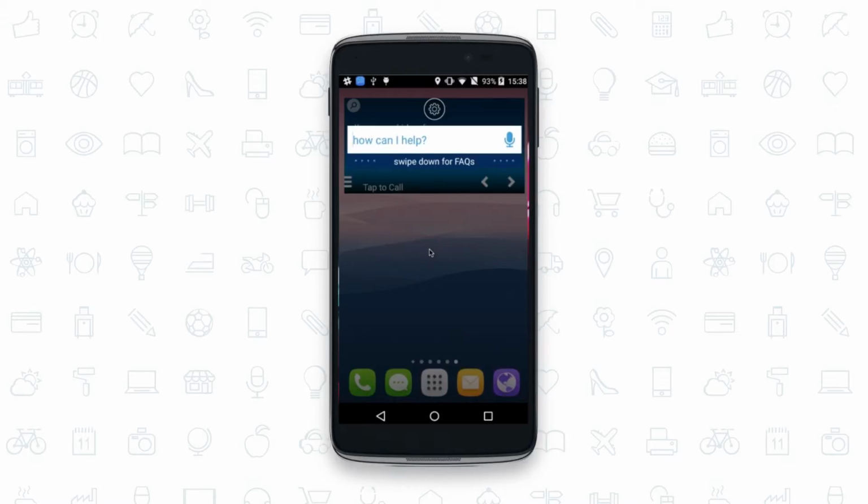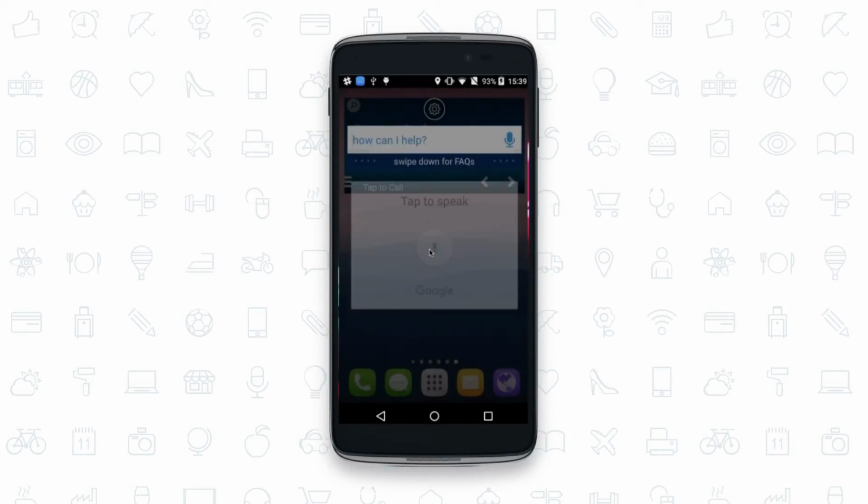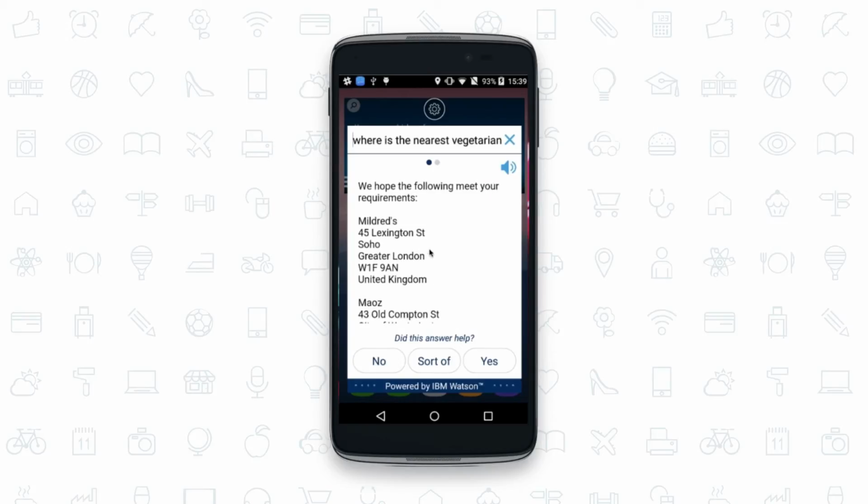Or we can do things which are perhaps more useful to users for their daily lives. Where is the nearest vegetarian restaurant in London? So now, powered by Foursquare in this case, we can go and fetch a real-time selection of restaurants fitting my criteria. These are vegetarian restaurants in the London area.